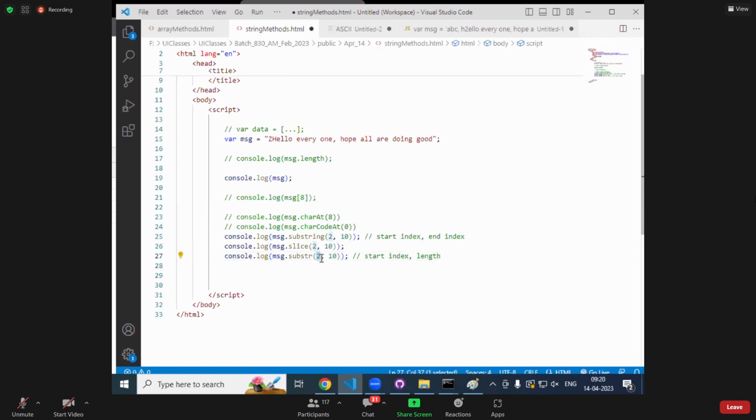Now, what do you mean by this? When I say 2 comma 10, you need to start at 2, and from 2, you give me 10 characters. Now, if I say 3 comma 7, how many characters am I going to get? 7 characters. 3 comma 7 means you start at 3 and get 7 characters out of it. Are we clear? This is a very good logical question people might be asking, guys. What is the difference between the slice method or substr, or between substring and substr? If it is substring, starting index, comma, ending index. If it is substr, start index, comma, length. How many characters you want to throw back?